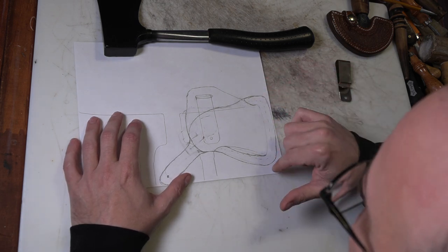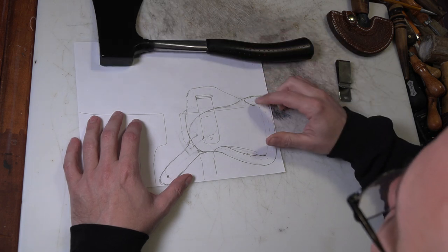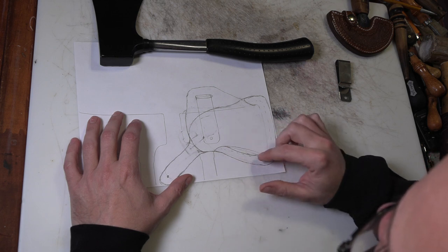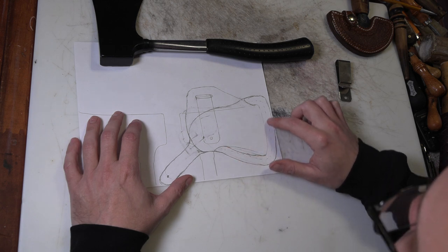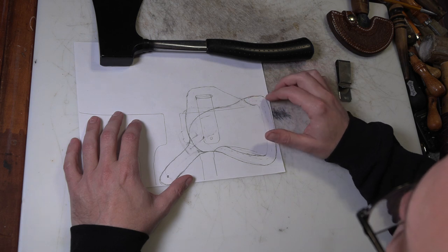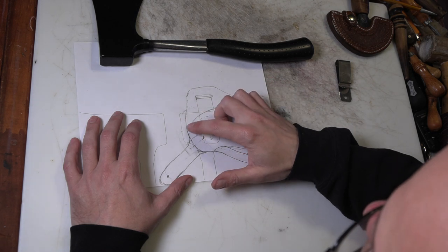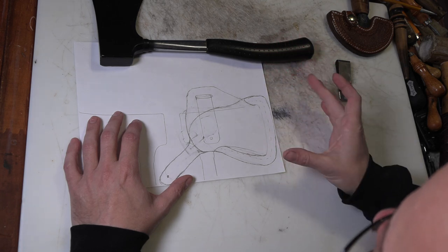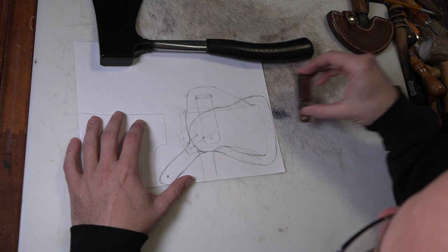But in this pattern, I started with a tracing of the hatchet itself. I added some seam allowance around the front of it, and then I changed that again a little bit later. That's going to be the spacer piece that goes in between the two layers of leather. The front piece loops down like this and around, and it's just going to be kind of an odd little chicken nugget shape.